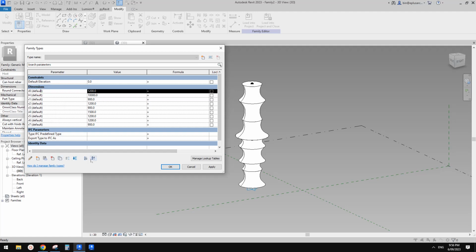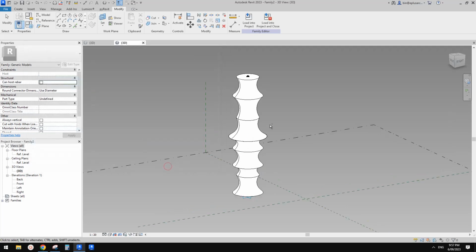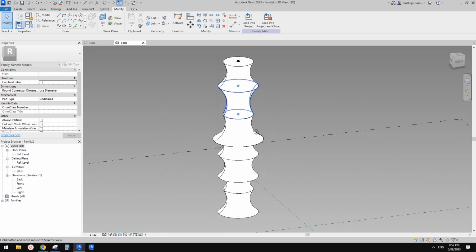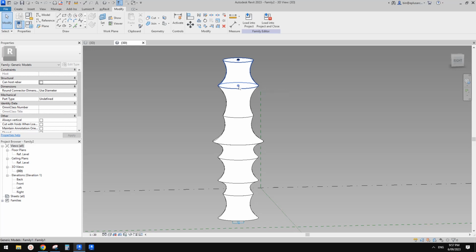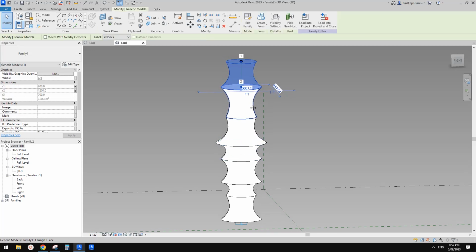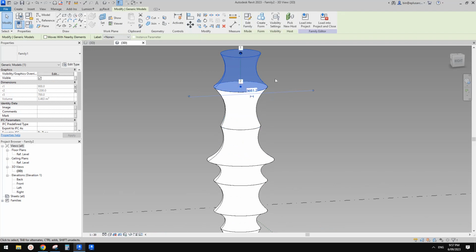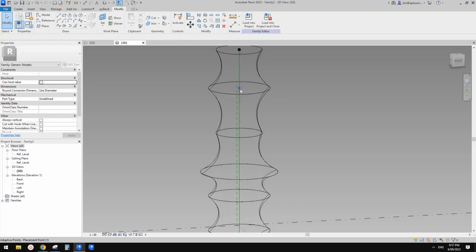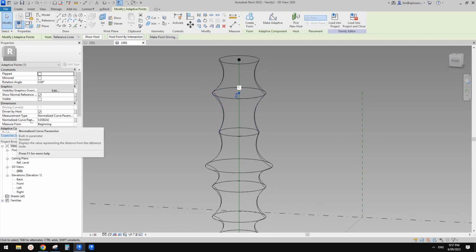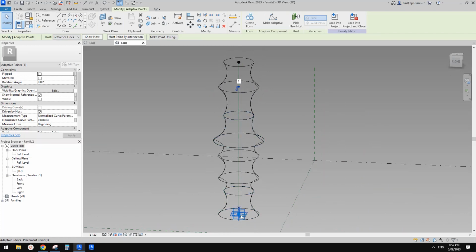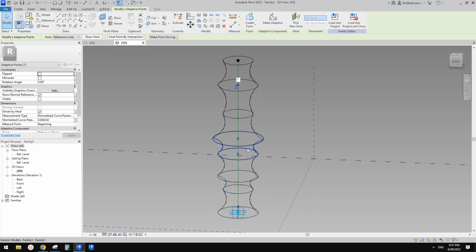So let me just click on this. Okay. And then another thing we can change is where this point is, so the height of these individual ones. So we can do this by, if you try to select the point 2 of this family, there should be a tab, try to wireframe, click. So this is it. See this normalized curve parameter, it's measured from here. Yeah, that's fine. We can change this one to end.